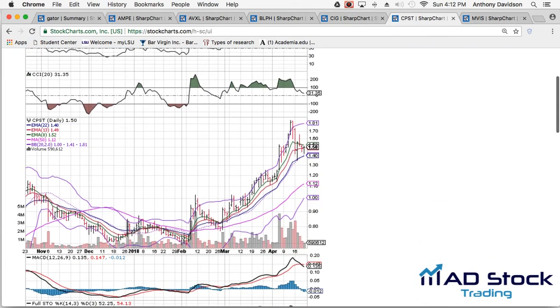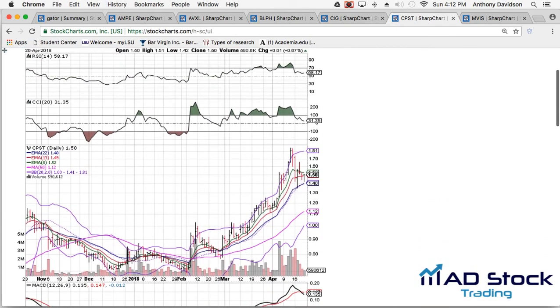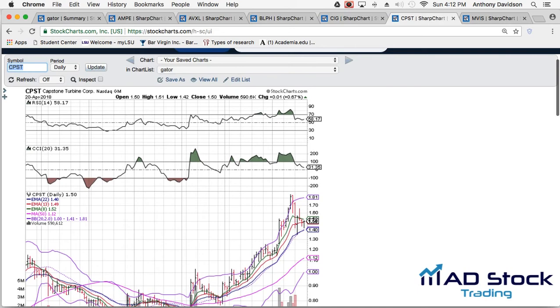Now CPST, this one's a really cool one. RSI is good. CCI, it's okay, but the overall, what we're seeing in the chart, is called a cup and handle. So it's a big cup. It reached to the top, kind of broke down, and it's starting to create a handle. Once it creates the handle and finds the bottom of the handle, you'll see a big breakout, right? This is what will trigger a lot of swing traders, and at the breakout point will trigger a lot of day traders. I'm going to go to the weekly chart on this one.